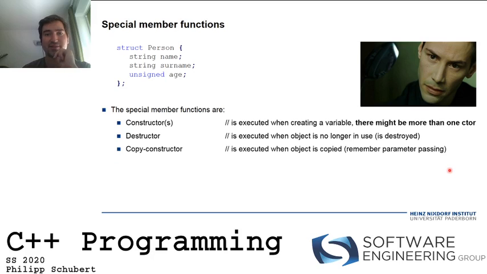Then you have a copy constructor, which you need in order to perform copies of a type. So if you have a variable of a type, you can also create a copy of that variable. And why do you need that? Please remember that we discussed last time about parameter passing. If you pass a parameter to a function, by default, the parameters are copied into that function. And you can really make user-defined data types behave exactly like built-in data types.